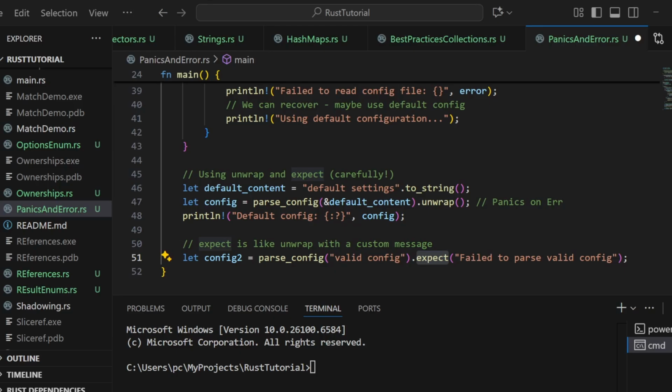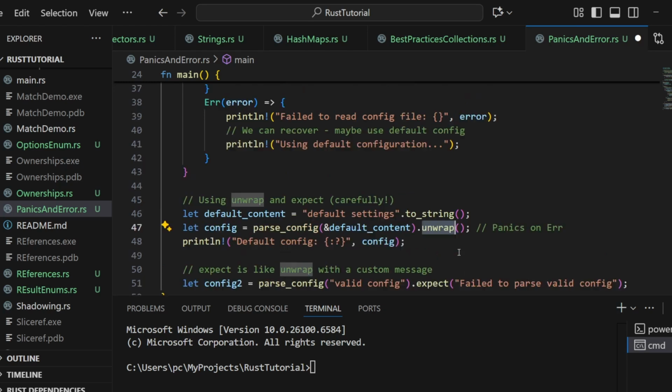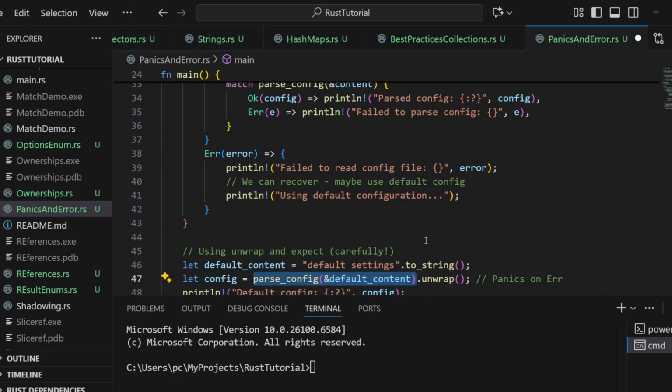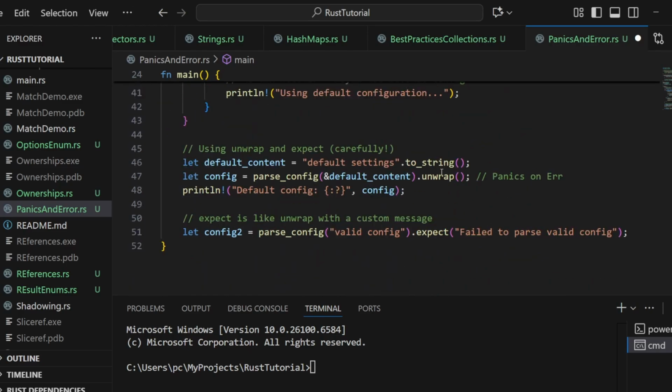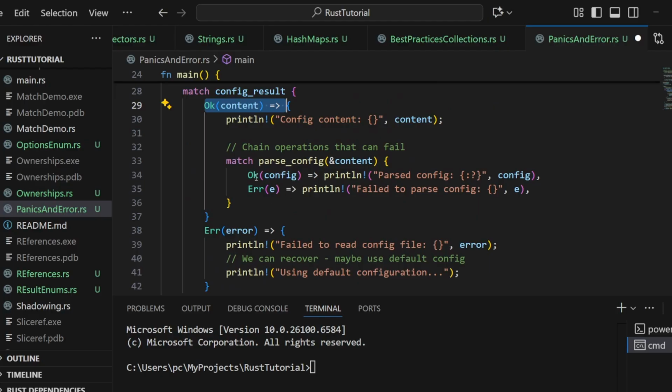So our parse config method is returning a Result enum, hence calling an unwrap function on that Result enum will return the value if this Result enum actually returns the Ok variant. Then calling unwrap on that will successfully return the corresponding result.